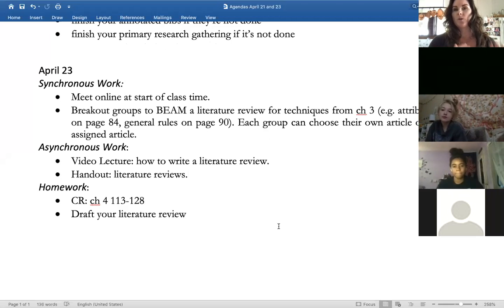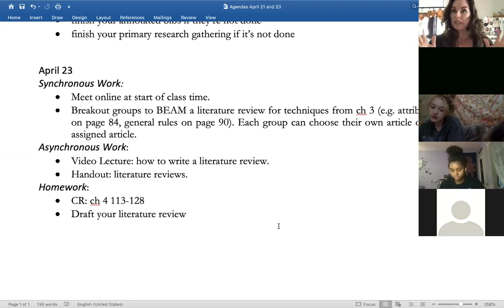Instead, when you look at your literature reviews in your study groups, you're really just going to be looking for the initial pieces that I'll be talking about in the lecture for today. We have a handout on writing literature reviews on the Moodle, and I'll move that up under today's work so that you can access it easily. Then you have some curious researcher review, and over the next 4 days, drafting your literature review. I know that is a daunting process, but it is one you will want to do over time. And I have 2 videos to help you do that.